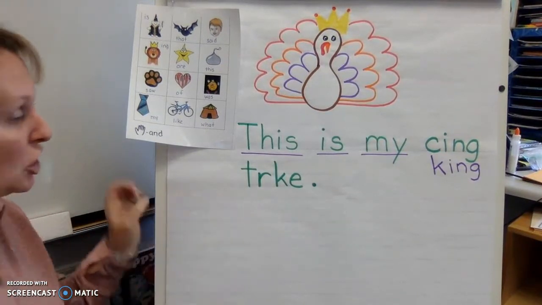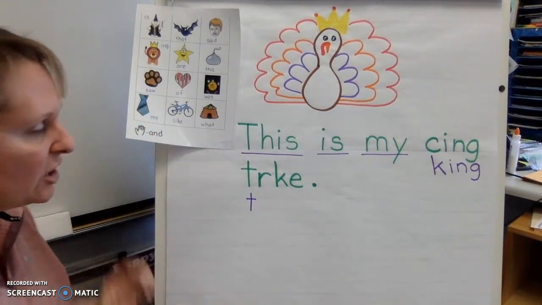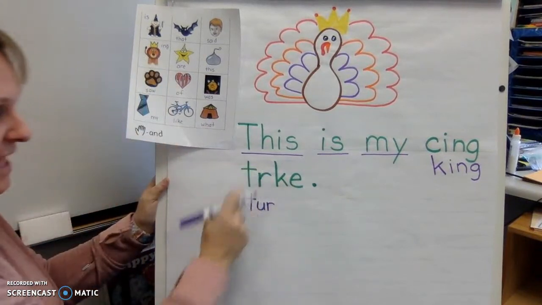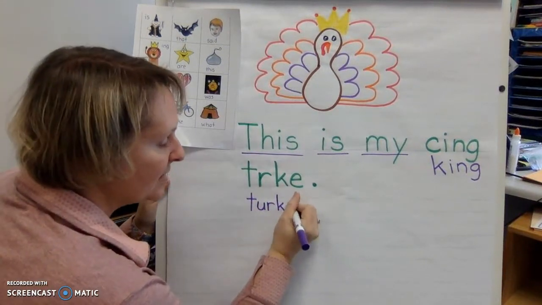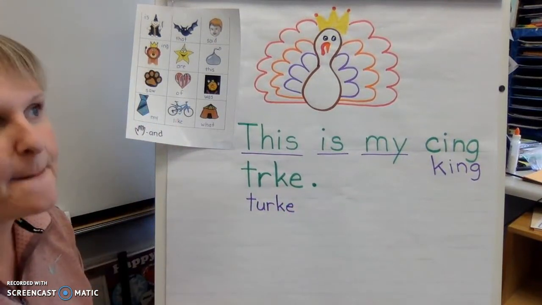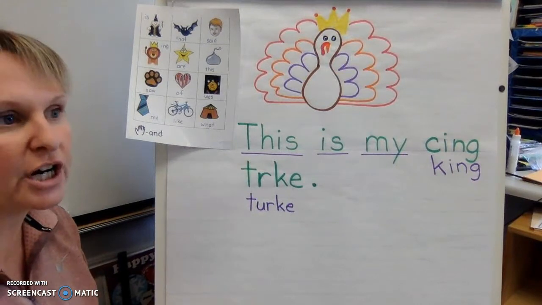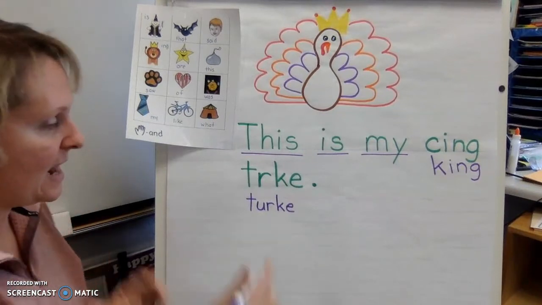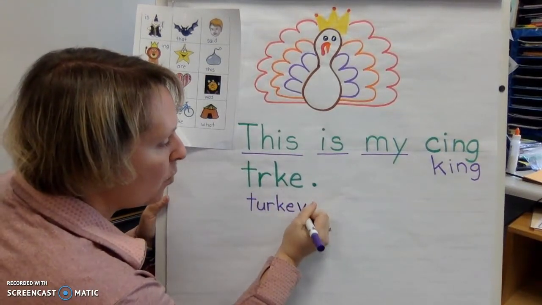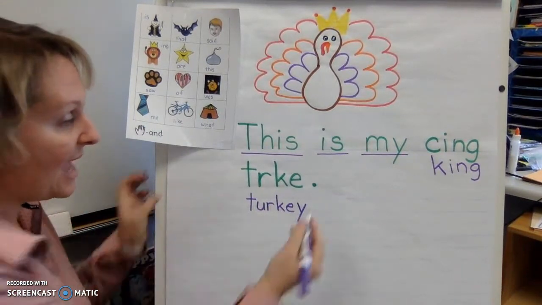Last word, turkey. You got the T in turkey. Good job. Turkey has some letters in it that are really hard to hear. There's a little U and then the R. Look at that. Tur. You got the K. You got the E. And most of the time, if you have a word that ends in E, like turkey, heavy, mighty, there's almost always a Y at the end. You can't hear it. It doesn't say yeah, but there's almost always a Y. And then you got your period.